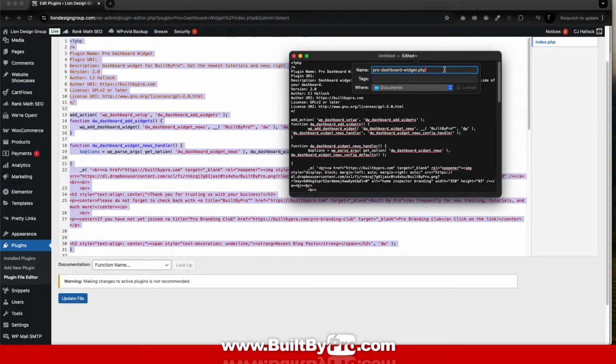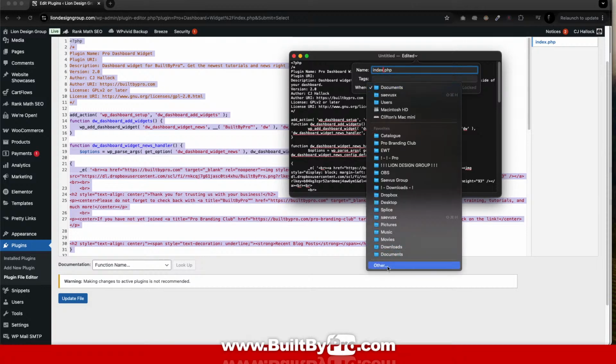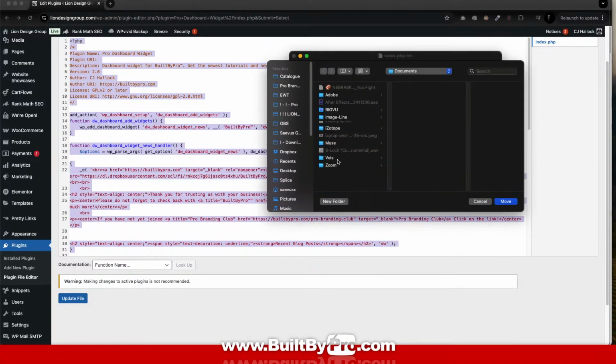PHP, right? Did I do that right? No, it's index.php and it needs to be in the folder. There we go.